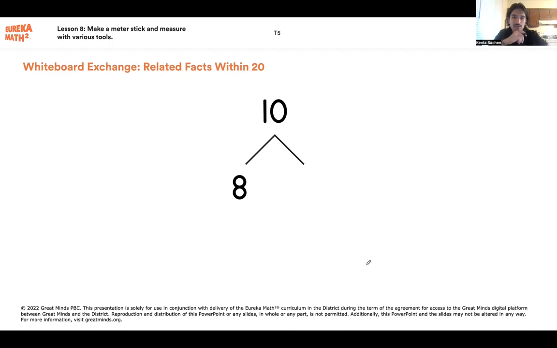Okay, now let's shout this out in 3, 2, 1. Great. 8 and 2. Right, now think about an addition and a subtraction fact. Okay, give me a thumbs up if you're ready. Good, right? I'm seeing some thumbs. Thank you. Second grade, good work. You got there in the back? Yeah? Good.